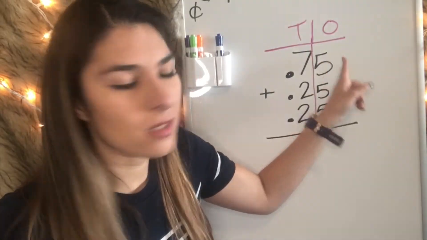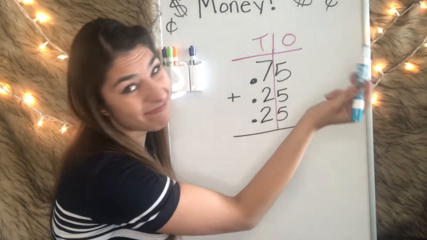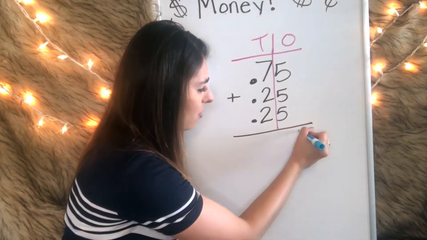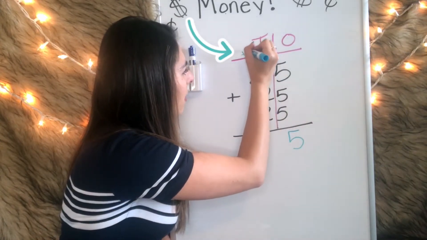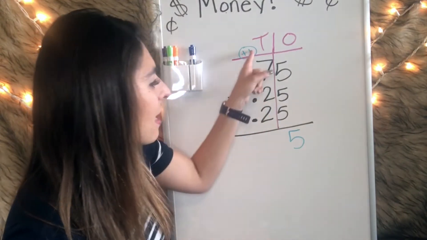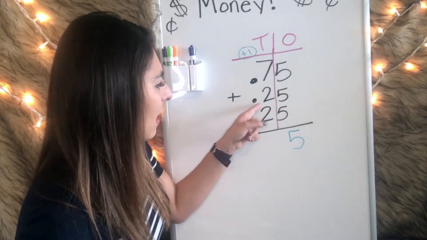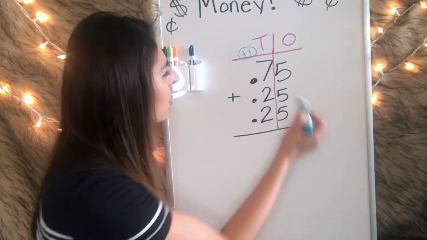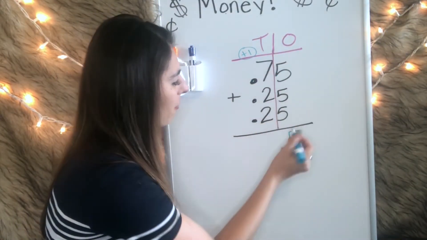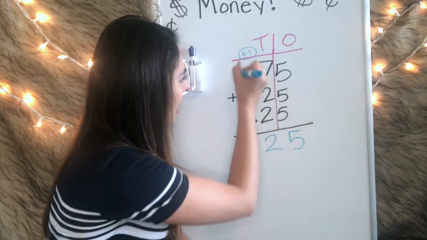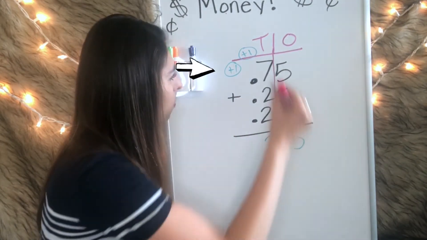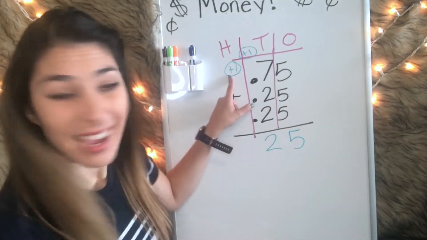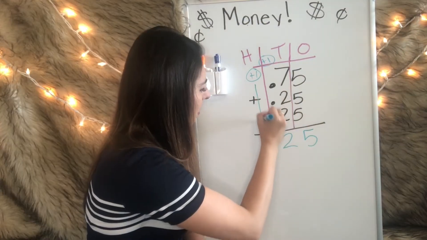Let's add starting with our ones, always starting with our ones. So we have five plus five equals ten, plus another five equals 15. I can't just write 15 in my ones section, so I'm going to have to put my five here and carry the one up. So I have seven plus two plus one — that's ten, eleven, twelve. Don't forget that carried one — I like to put a plus one and circle it so my eye does not forget it. So seven, eight, nine, ten, eleven, twelve. I have my 12, so my two goes in my tens and I need to carry another plus one over here. Our other column is our hundreds.